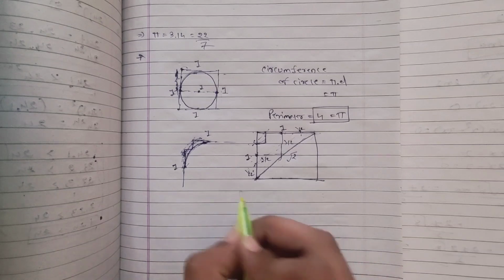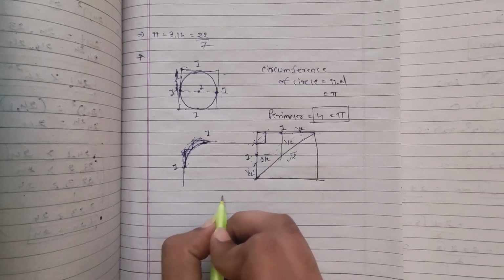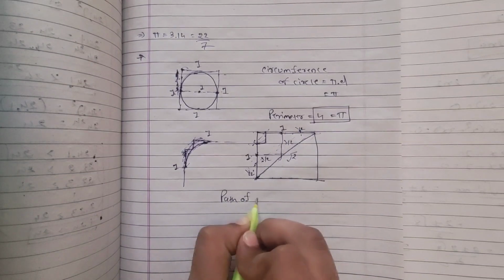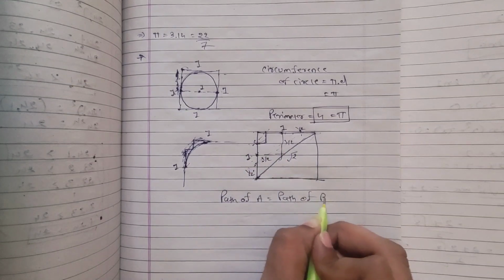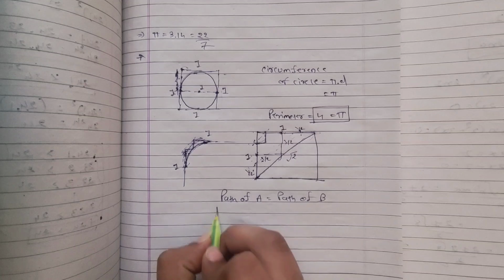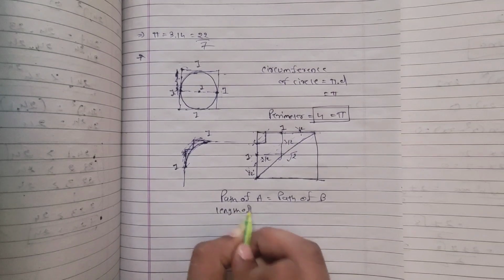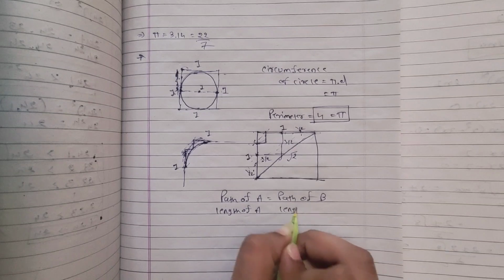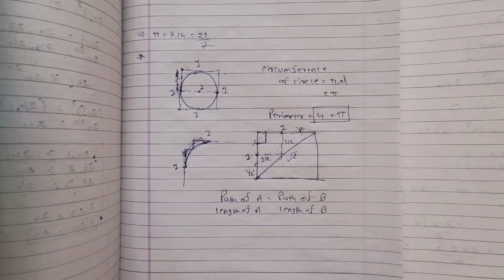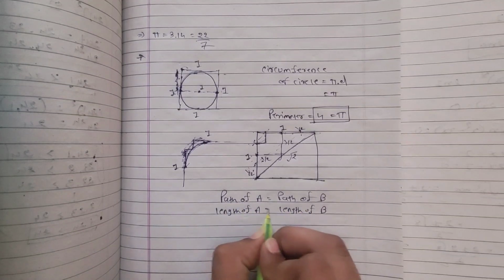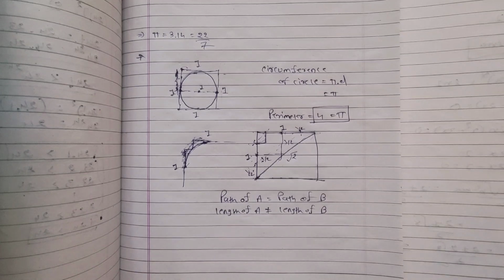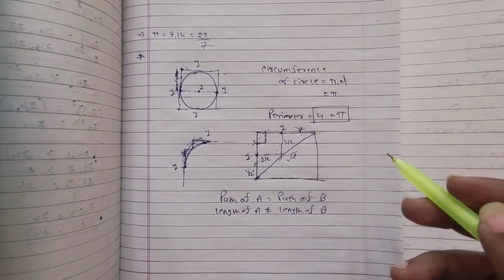But why? Again, if I have changed the path of A, the path of A is equal to the path of B. Obviously, the path of A is equal to the path of B if I change it, but make sure that it is not necessary that the length of A and the length of B are equal. Which means if I change the path of A and path of B, the path will remain the same, but the length will not remain the same. The length will be different for both of these parts, A and B. So that's why I'm saying that pi equal to 4 is not possible in this case.